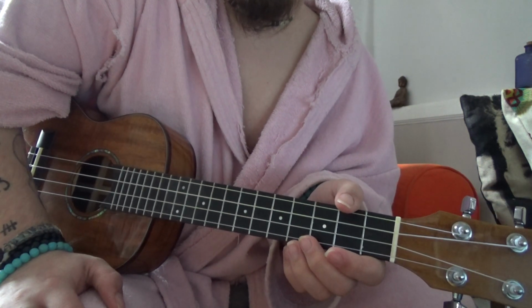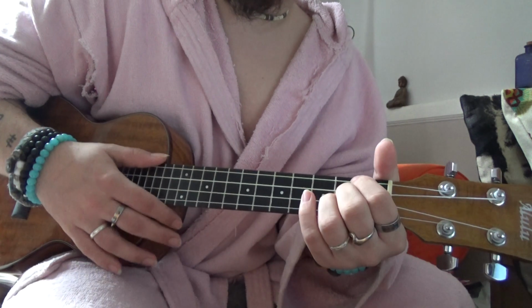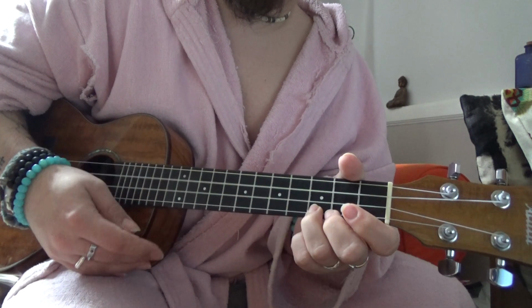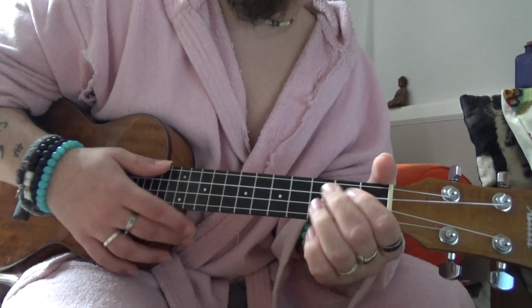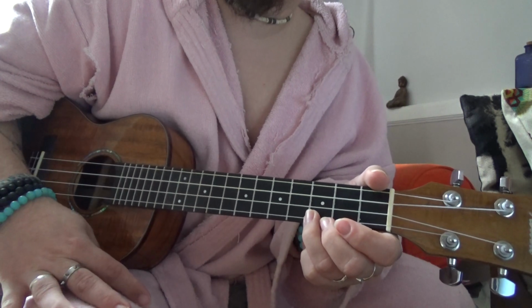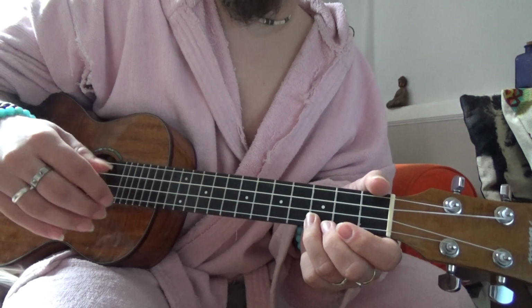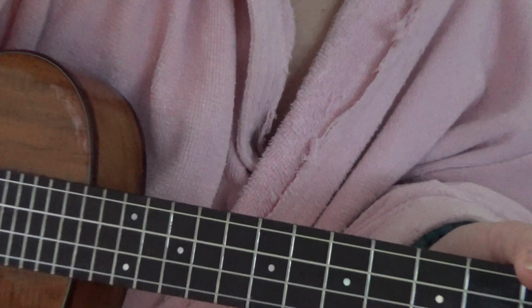Or if I remember rightly, you can just use the chorus chords, the C, G, D, E minor, and C. And then the last part, G, D, E minor, A, and C. Repeat both of those four times, I think it is, as if it's two choruses. And that covers the whole solo if you don't want to learn the lead. This is if you want to learn the lead. So I'll zoom in quick.